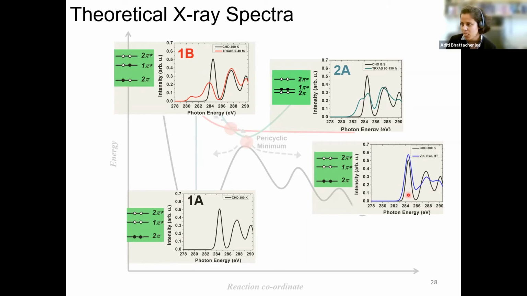Now, this is expected, of course, and the point I want to emphasize here is that even though nuclear structure-wise there's a big change from the ring closed form to the ring open form, X-ray absorption spectroscopy is sensitive only to the electronic structure. So if the electronic structures are similar, so will be the X-ray absorption spectrum. Do note here that the blue spectrum appears with slightly increased oscillator strength for this peak, and this is going to be important in an assignment later on.